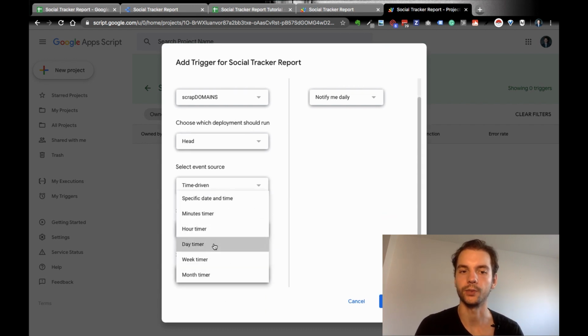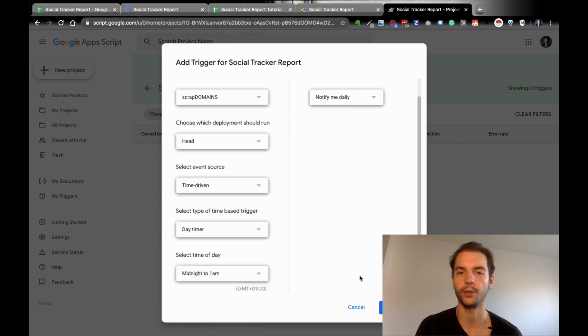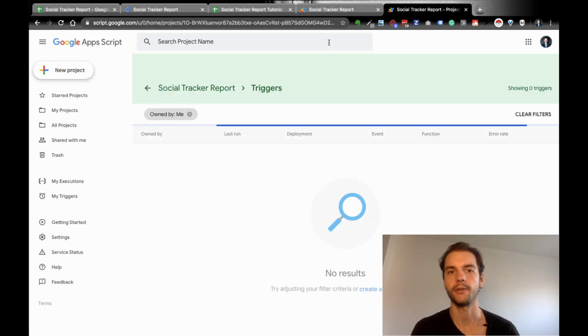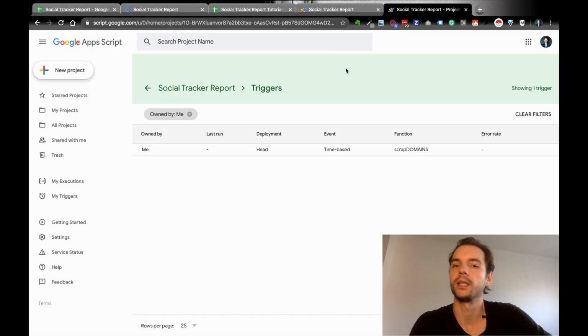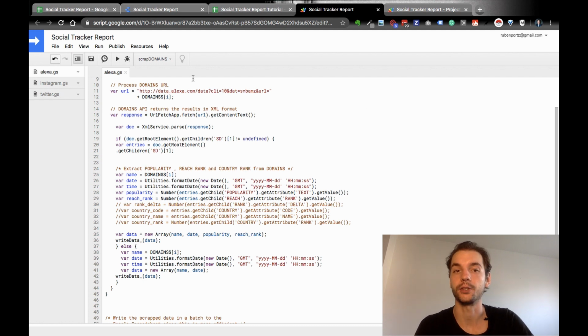And then we want to run it not every hour, but every day, at whatever time of the day. I usually do it somewhere in the morning, so let's say midnight to 1 a.m. Cool, press save. What this now means is that this script will get executed every day. And if there is an error, you will get notified and you can fix it yourself.